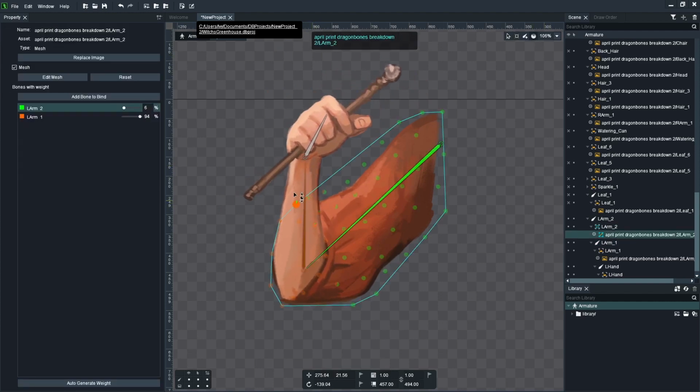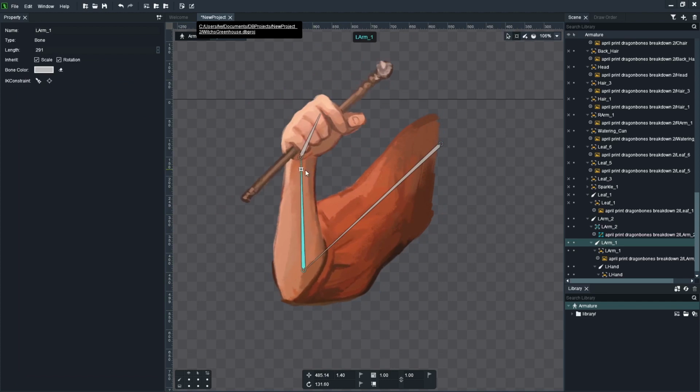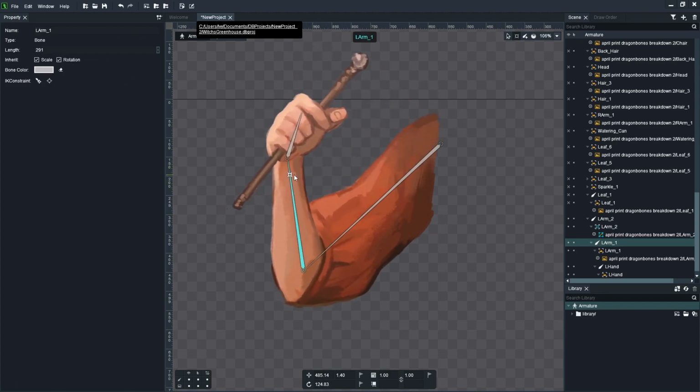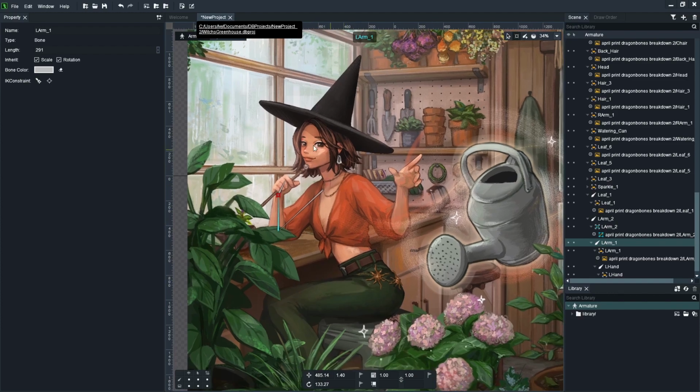So this definitely takes some practice to have a good understanding, but I would encourage you to try it out for yourself. And with some practice, you should be able to make a pretty good weight. When I first start doing this, what I originally do is just create the bone structure and then go in and refine it as I work through it.